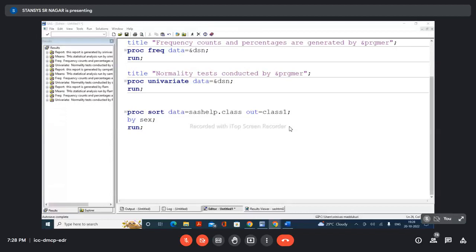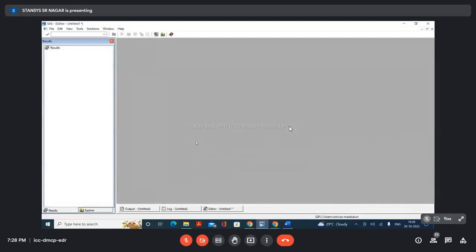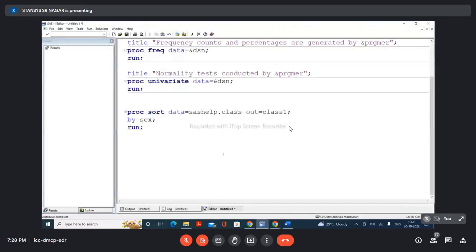Yes. Now, what I want to do is create a macro for this, because, as I told you in the last class, whenever you want to execute the same programming code again and again, instead of writing the same code again and again, we can apply the macro for that. If you apply the macro, it is going to be very simple and easy. Then how can we apply the macro? We have seen in the last class.